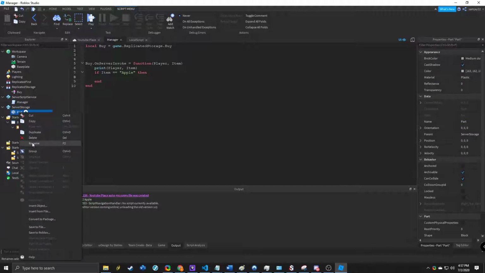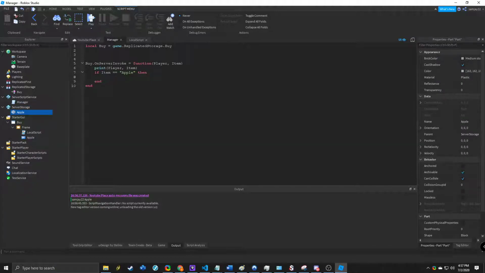I'm going to call this Apple. I'm actually not going to make it buy. I'll teach that in my bindable functions and bindable events videos, because that's a little complicated right now, since I have to teach you how to set up player stats and all this stuff.